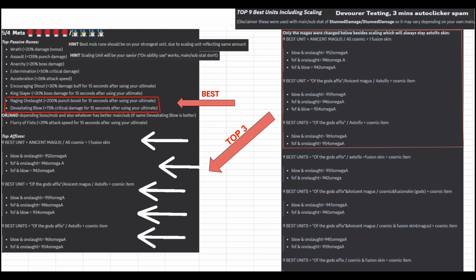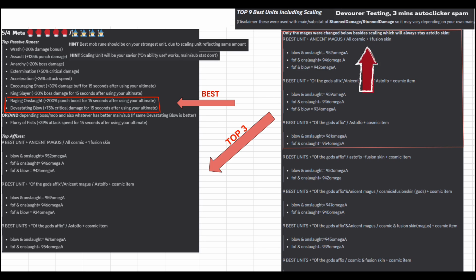If you look at the bottom left, it says 9 best units plus Ancient Magus, all cosmic plus 1 fusion. It shows you that the best results were achieved using Devastating Blow and Raging Onslaught, versus Flurry of Fists and Raging Onslaught, versus Flurry of Fists and Devastating Blow. But again, it all comes down to your main stat and your substat. In this testing, they did it using the worst possible main stat and substat, which is stun damage, and this is the result that they found.